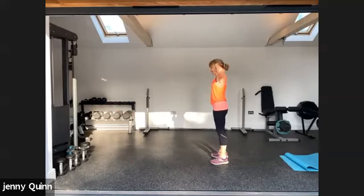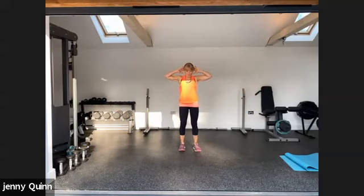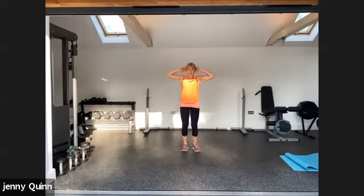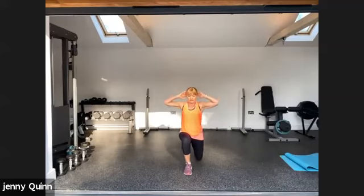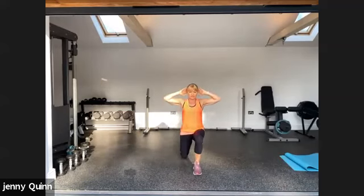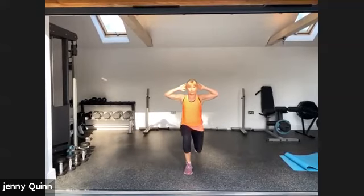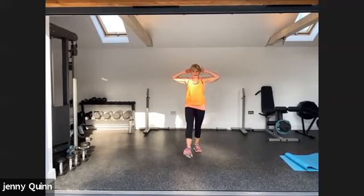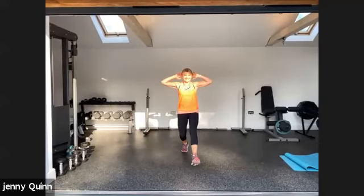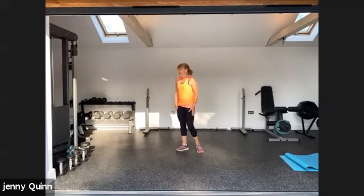So just working with the hands at the side of your head. Alternate forward lunges. So push off that front foot. Stay upright through the upper body. Good. Halfway. Keep the core engaged all the way through, right to the end. Good, well done.